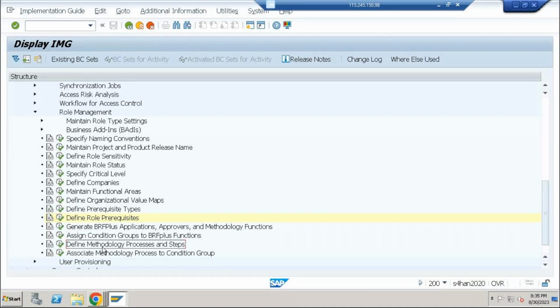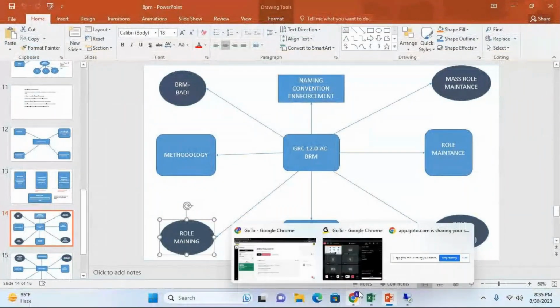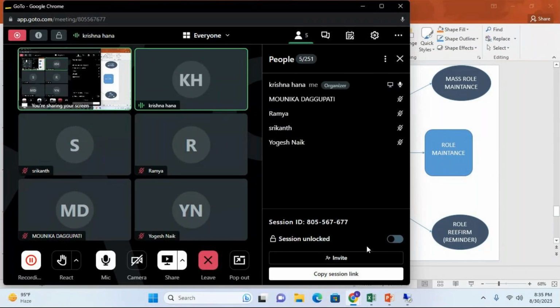By tomorrow, make sure that you are ready with the RFC. I guess I have seen some. Srikanth, have you created a new RFC connection or are the previous ones available? I think there is no old data. How did you start the execution then? So everyone create a new RFC connection.